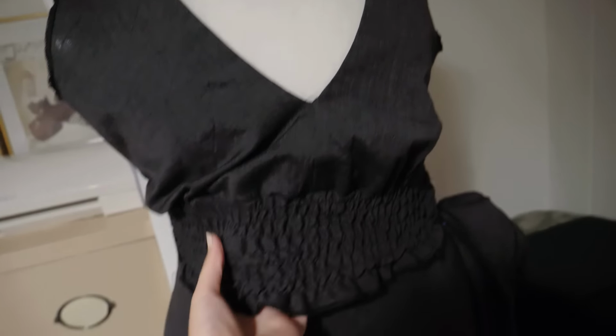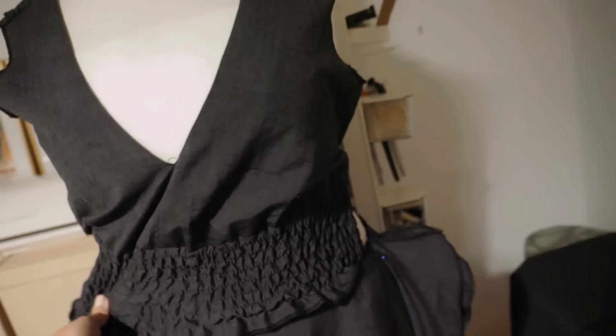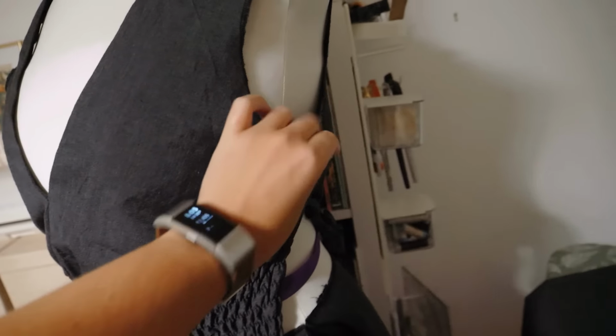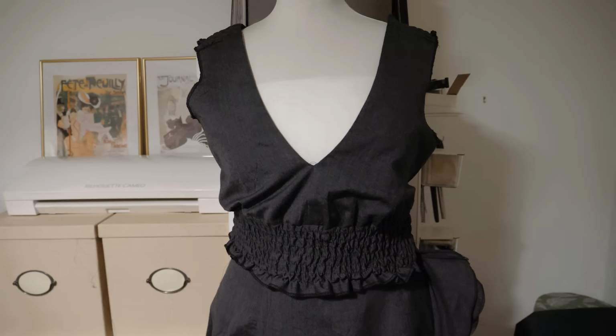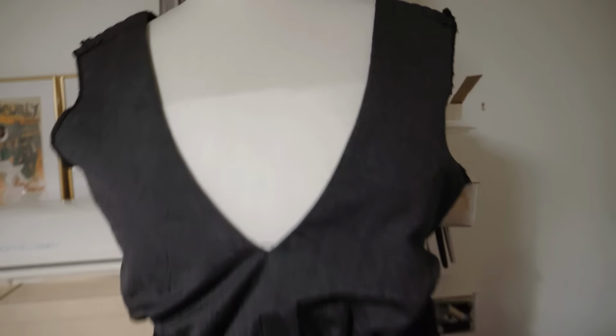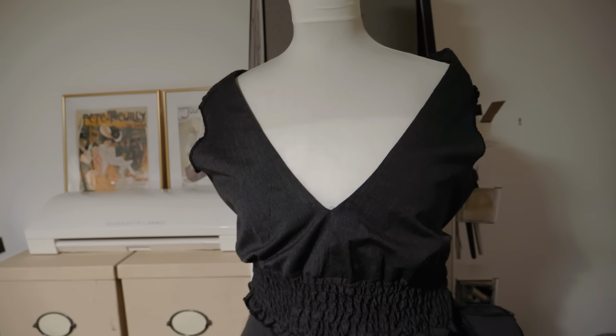But basically, I've added in the shirt bit, that's all fine. I've left a gap on the left-hand side so that I can put a zipper in. I've tested it for size and I did end up letting out this a little bit. And the other thing I did was that I went back and rewatched the TikTok that made me fall in love with this kind of dress. And what I really loved was how she kind of pulled this so it was a bit off the shoulder. But I was noticing that mine was fitting too tightly to be able to do that comfortably.